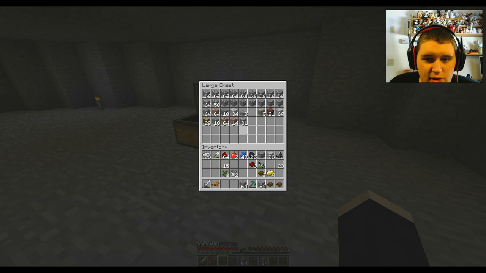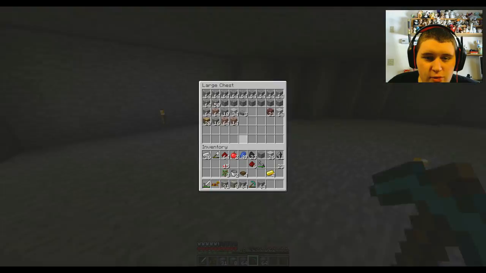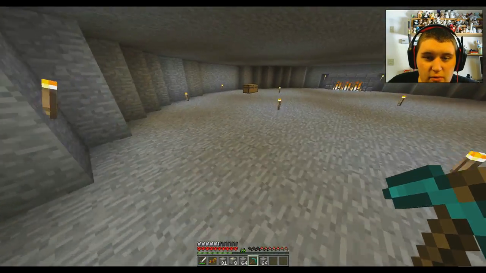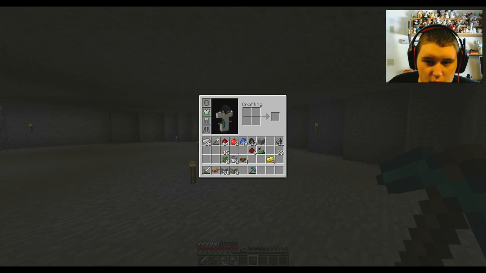So let's see. Gold. Iron. I wanted to get a gold apple by the time this was done. That was one of my goals. Did I put my brown mushrooms away, or am I out of brown mushrooms? I might have put them away. I might be out. Wait, hold on. No, they're just right there. Right in front of my face.